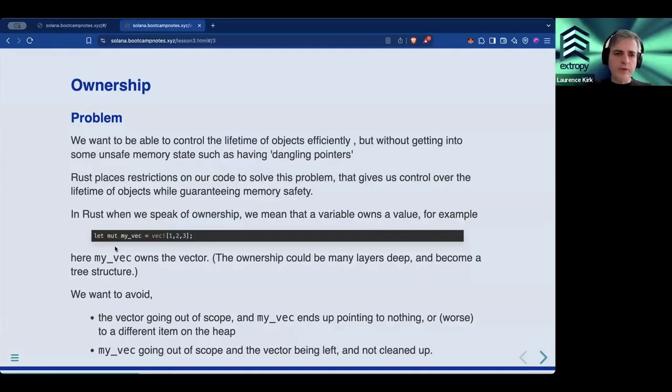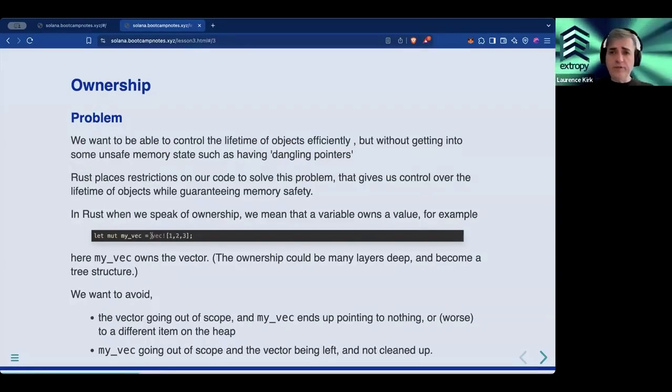So we've got the variable itself, which is myvec, and then we've got the value that it is referring to, or that belongs to that variable. And we say that this variable then owns this value. So myvec is the owner of the vector that we've created on the right-hand side.